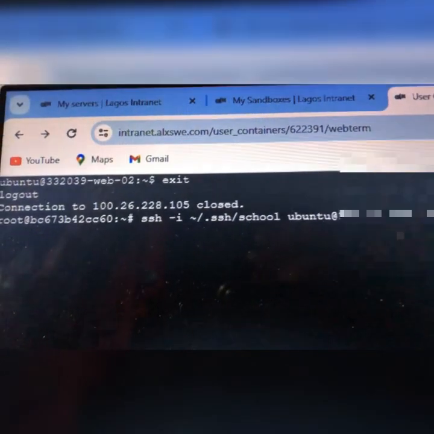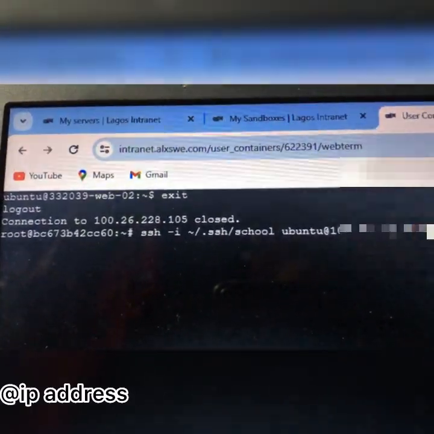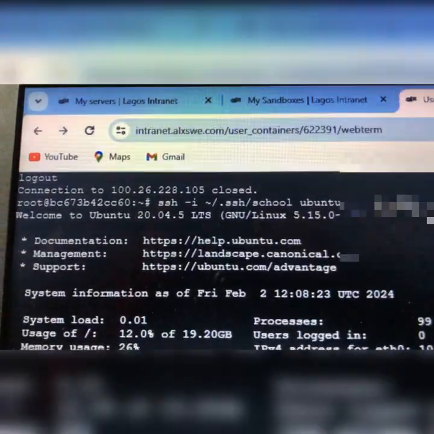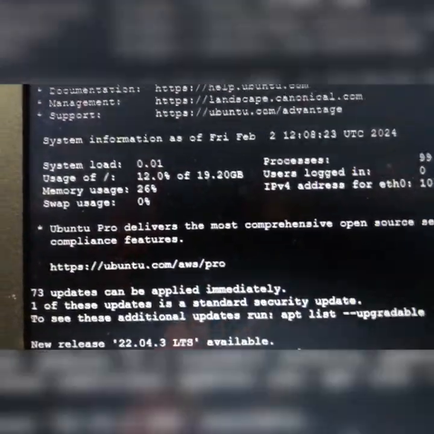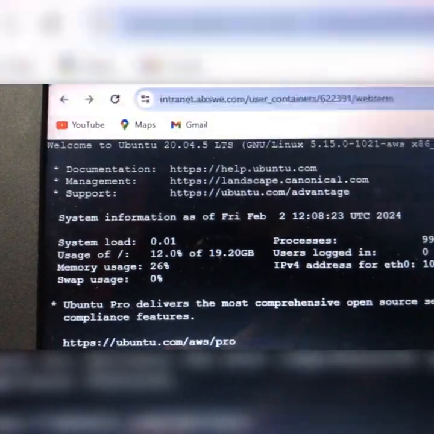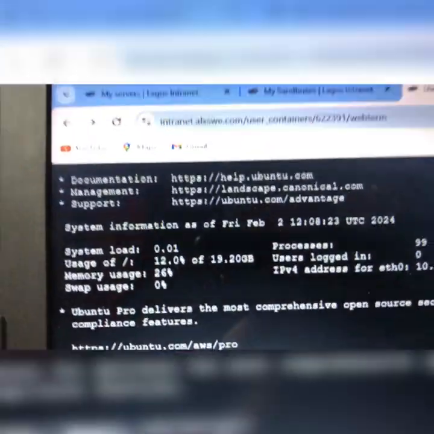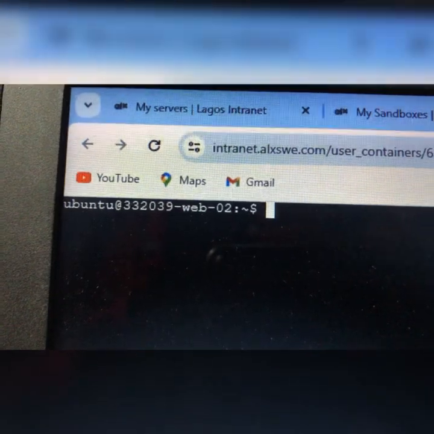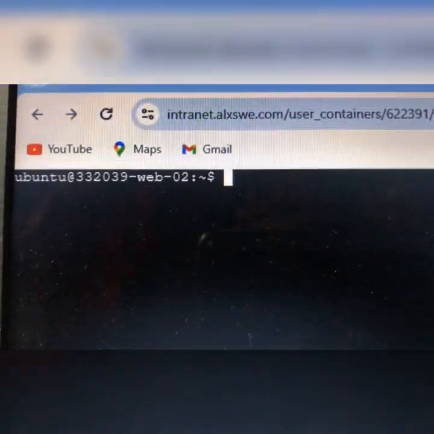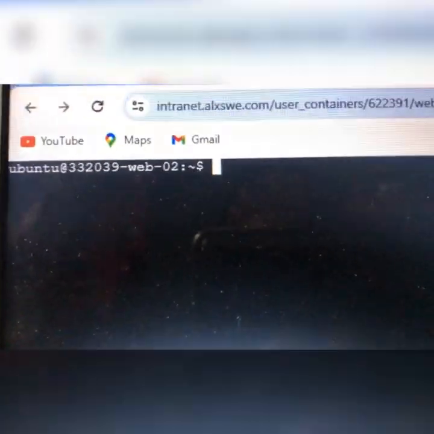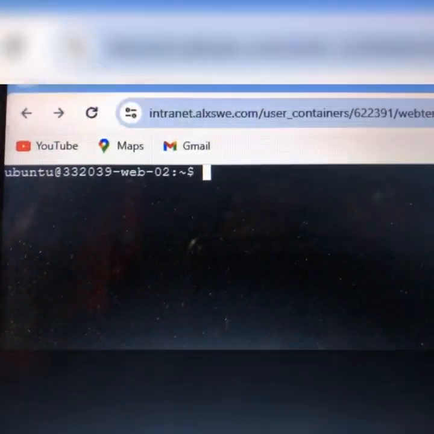The next thing I want to do is take it to my Ubuntu. I'll be using my system this time around. So as you can see, I'm just going to run this right now. You can see we've already connected to my server. Let me clear all this. Clear. So this is our Ubuntu at web-02. Do you understand? So this is how you connect to your web server without having that permission denied error. You just follow the instructions I gave.